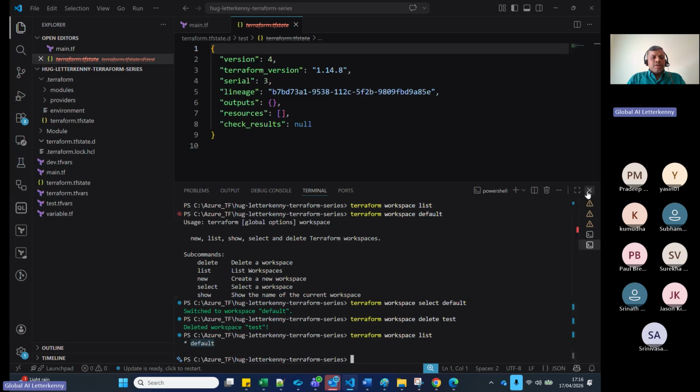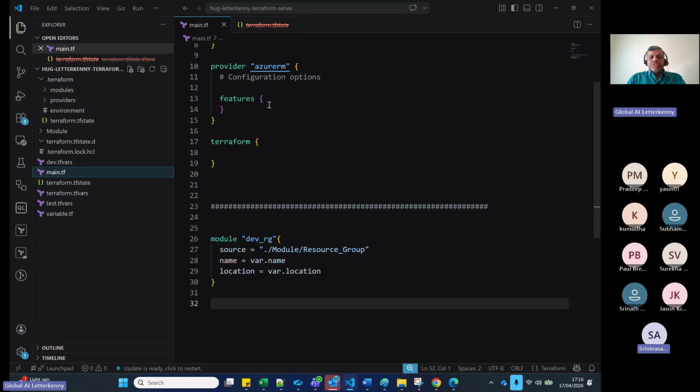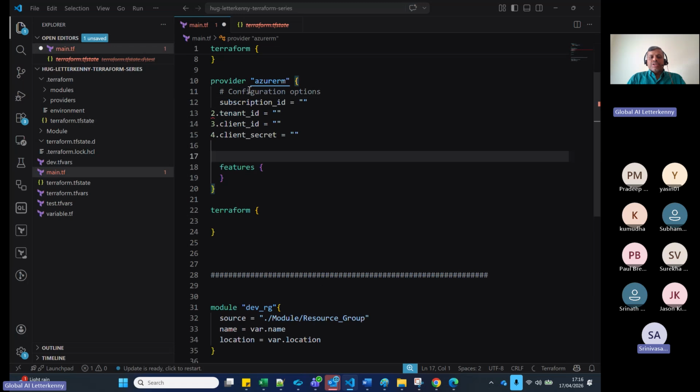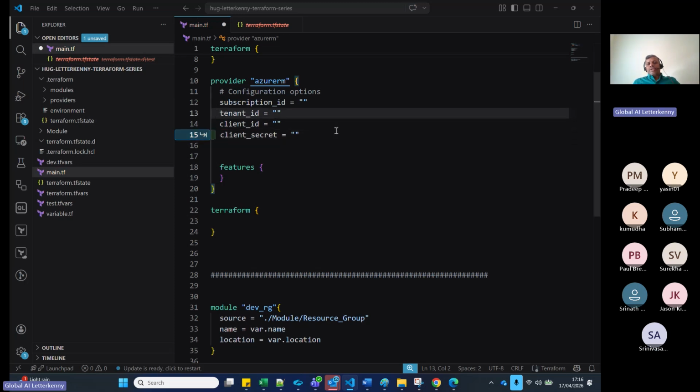Go back to main.tf and then add it to your feature section here. This is the one that will try to authenticate your credential, your service principal. And these are the values which we'll be pulling from the variables. Based on the environments, we'll be having different subscription, tenant and client IDs. So the steps to create have been mentioned in this document. Just follow that. That is one thing which I want to highlight.